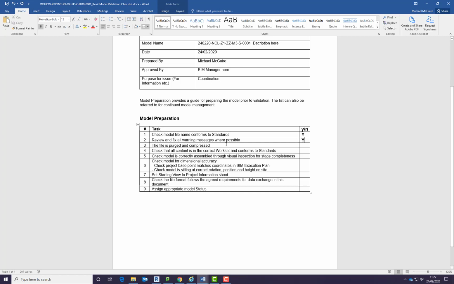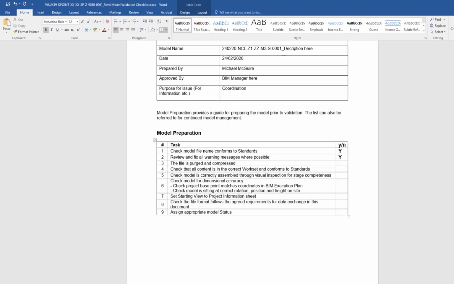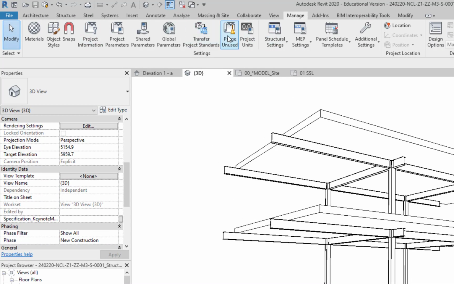So has the file been purged and compressed? We'll look at purge within Revit, but you also need to think about this when you collaborate to BIM 360. If you go through the collaboration process and choose compact the model, that would be compressed, that's fine. But when we purge, what we have to do within Revit is use the Purge Unused button. It's on the top on the Manage tab. We need to use that 3 times. The first time that we purge, it's going to purge all the unused elements. The second time we purge, it's any materials and assets that have been used by those elements that were purged in the first purge process.